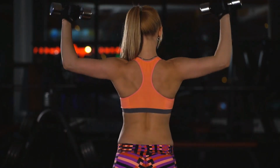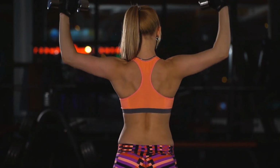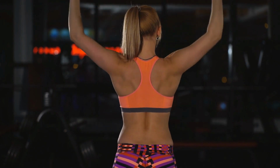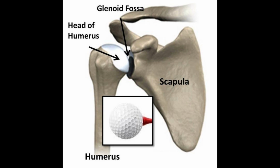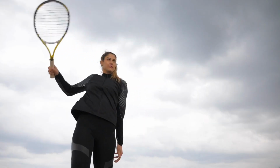Just as the alignment of the shoulder blade impacts the shoulder joint, any limitations in shoulder mobility will also directly impact the movement of the shoulder blade. Normally, the joint is a very mobile joint. The best analogy for the shoulder joint is a golf ball sitting on a golf tee, with the golf ball being the end of the arm bone, which fits into the cup-shaped socket part of the shoulder blade. Like the ball and the tee, there is not a lot of contact between the two bones, which allows us to move our arms freely in a dynamic way.